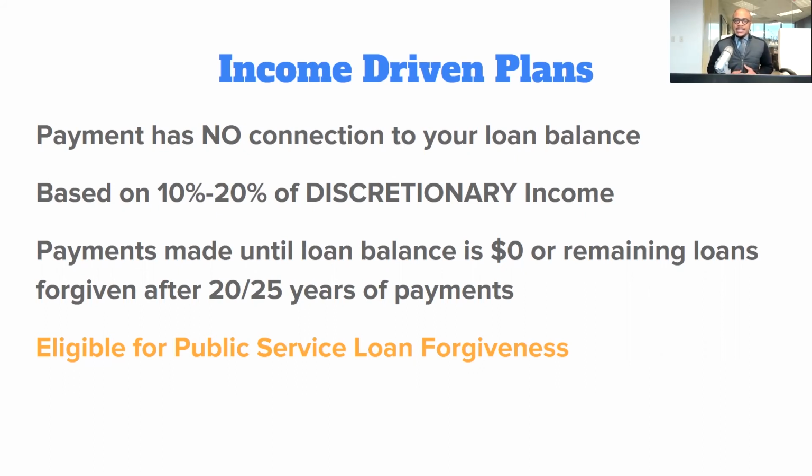So what they do with these plans is you make payments over a 20 or 25-year payment, and if you don't pay your loans off in full before the end of that repayment period, any remaining balances will be forgiven. Now, that forgiveness comes with some stipulation. It's actually taxable in the year that the loan is forgiven, which is another video for another day. But the thing I want you to keep in mind with these plans is you're paying an amount that may not be enough to repay your plan in full by the end of the repayment period. And if you get to that point and still have remaining loans, that balance will be forgiven. But thankfully, these forms of repayment are the only types of payment plans that are eligible for public service loan forgiveness.